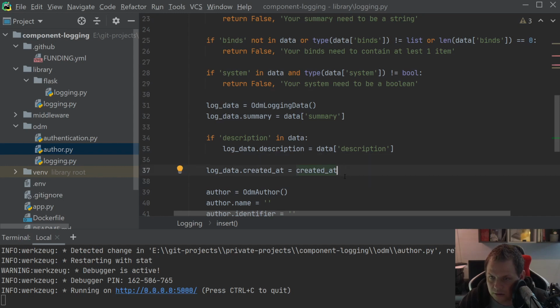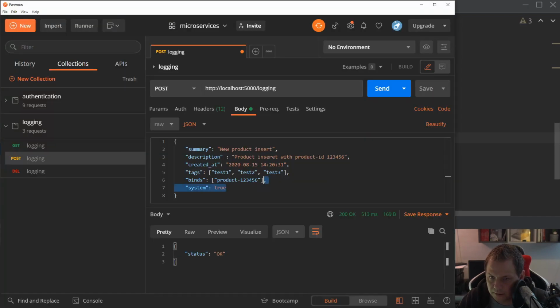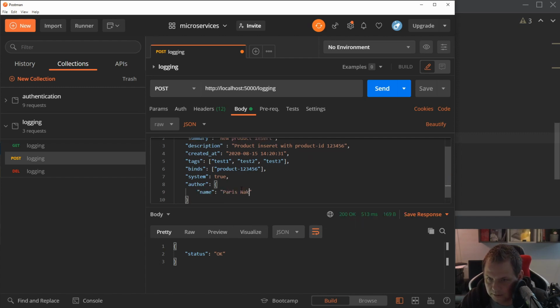So what I think could be nice now is to minify the code, but I think that's not in this video because it's always a little long, but let's see what's happening. I will go back here to Postman, and then I will add another field, and the only thing I want inside here should be name, and then I want to say Paris guys, that's my name. Surprise, if you're following my channel, by clicking on the thing below in the right corner, then you know already my name is Paris.